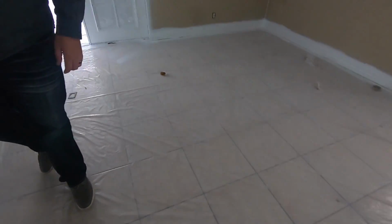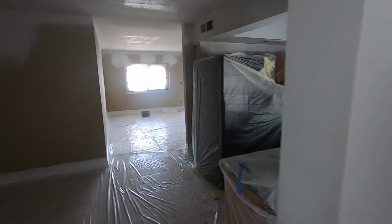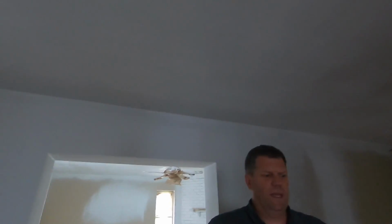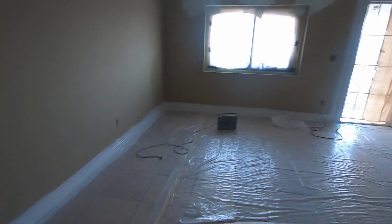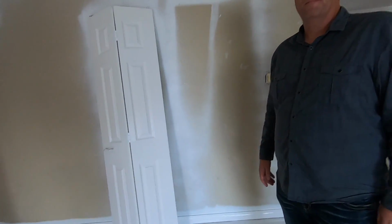And then they're still gonna have to work on the tile, right? Tomorrow. Okay. And right now, they replaced these yesterday underneath here. They were broken. So now they're just spraying everything with primer. It's probably paint on the ceiling by now. And then they painted all the baseboards. Probably all the doors are painted as well. Yeah, see, they painted the doors here. They're all painted. And then spraying the walls is like the final, easiest part?